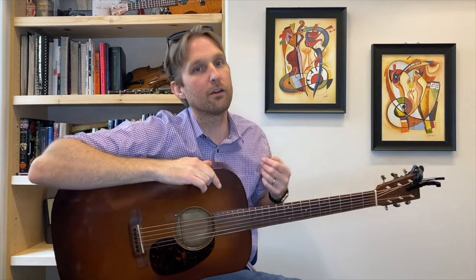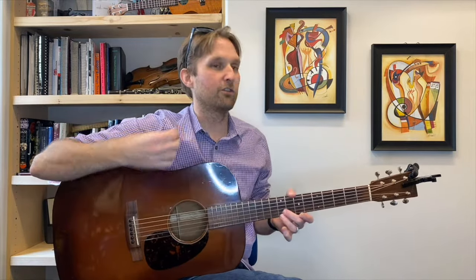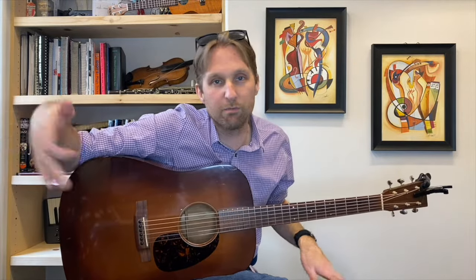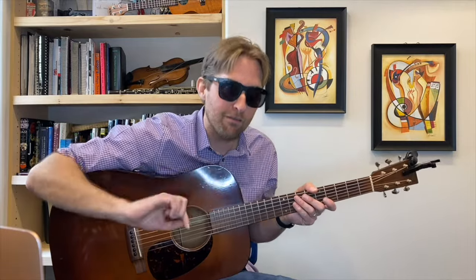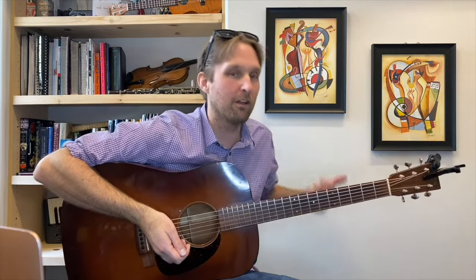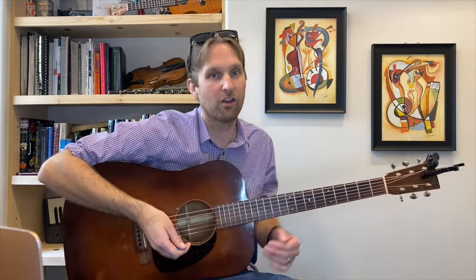Here's how you practice this rhythm. You put on the recording of the song, Freaking Out the Neighborhood by Mac DeMarco, and you just play this part along with it. If you need to, you go to YouTube playback settings, switch it down to 75%. You set it to 75% playback speed, and then you play along with it until you have a feel for the rhythm. There we go. That's my cop-out answer I always give. Just play along with the recording. It works. Shut up.